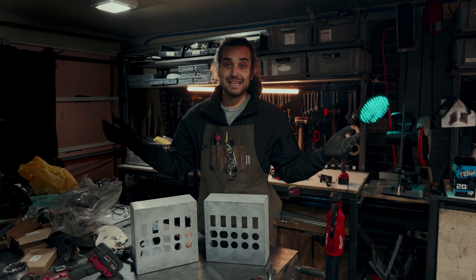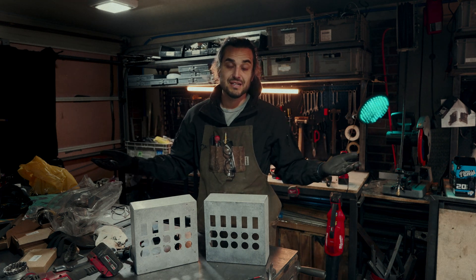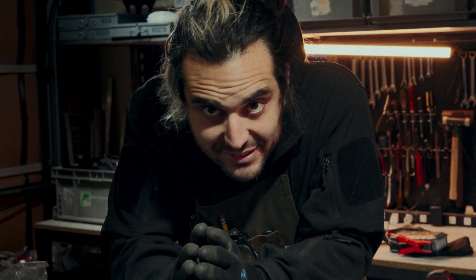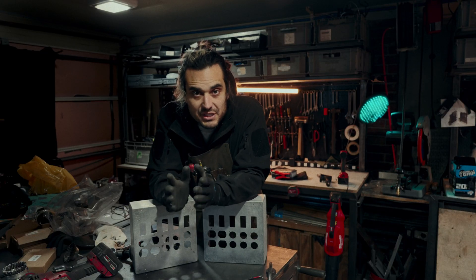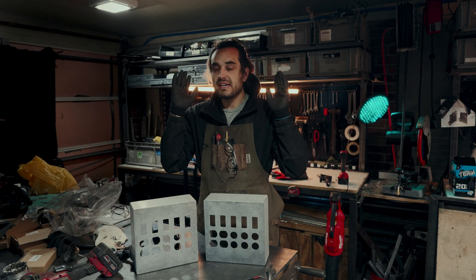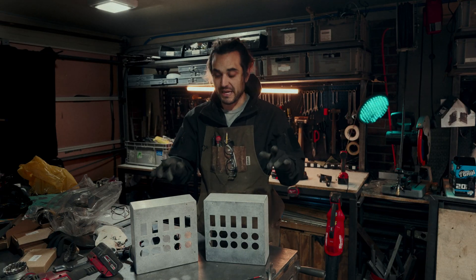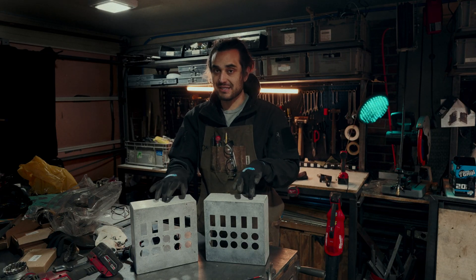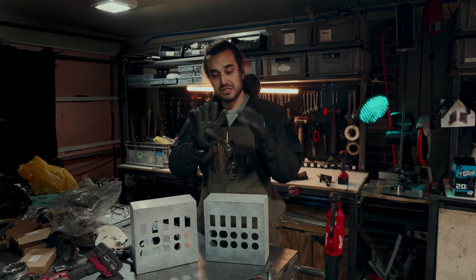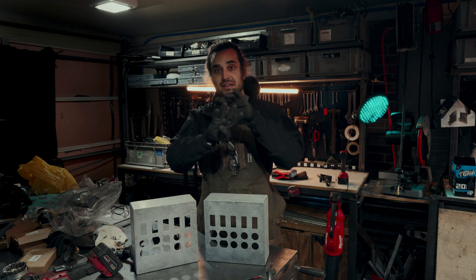The normal way to get power out of one of these generators in the film industry is with 60 amp Bates. But I hate Bates. It is like the Phoenix connector of distro — horrible. They get warm, they stick together, they don't stick together. It is the worst standard. And the biggest problem with Bates is there's only three conductors. We need four. With dual voltages you need your ground, your common, and two hots, not just one.